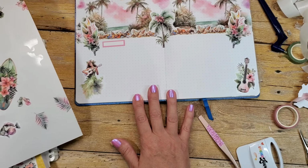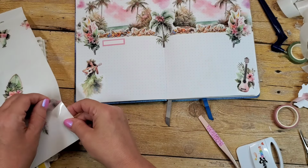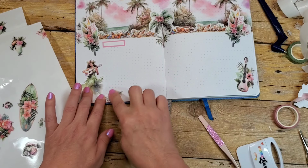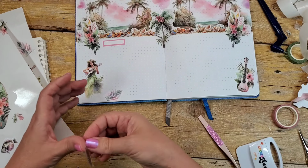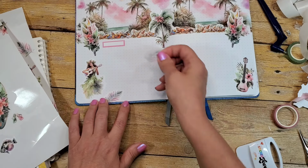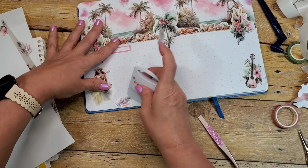What does this need? Let's put some of these coming up from the bottom. Do I like that? Let's have that one there. And then music and a drink.